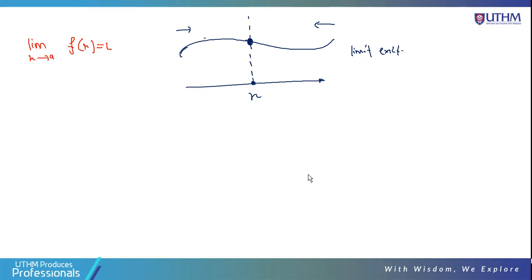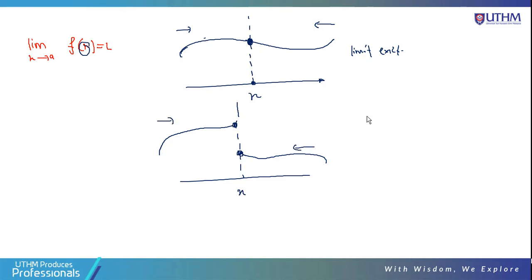So how about when it doesn't exist? For the limit that doesn't exist, the function has a left side and a right side, and at a certain point on the x-axis the two sides don't meet up. They don't meet from the curve at the left to the right side and from the right to the left side. So this one we call the limit doesn't exist.